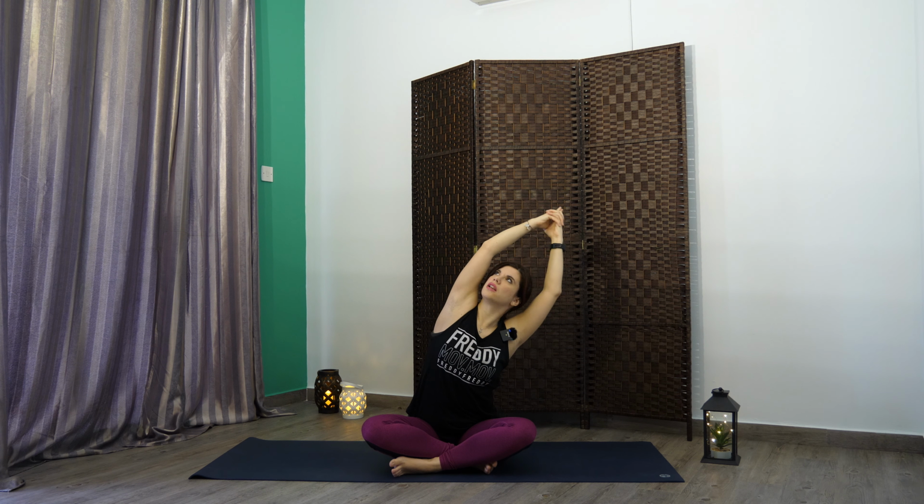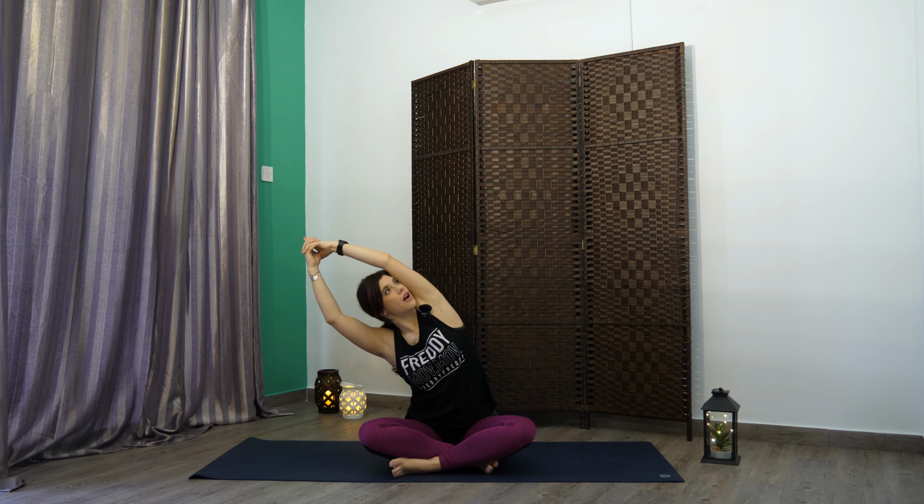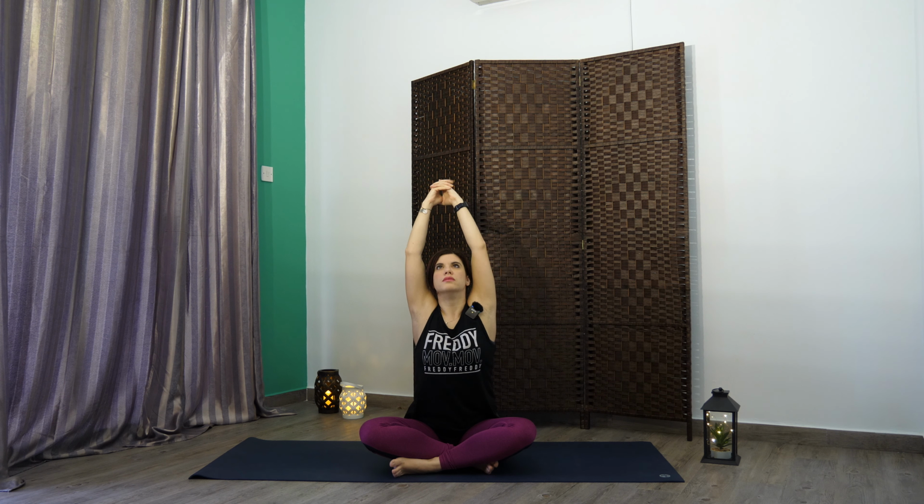Now let's bring both hands together. Interlace and fingers, leave only the pointers, shoulders are down, breathe in and lean to the right, look either up or in front. And return, breathe in. And lean to the left. Again, look either up or in front. And return. Now breathe in. And breathe out. Bring both hands down. Breathe in again. And breathe out.